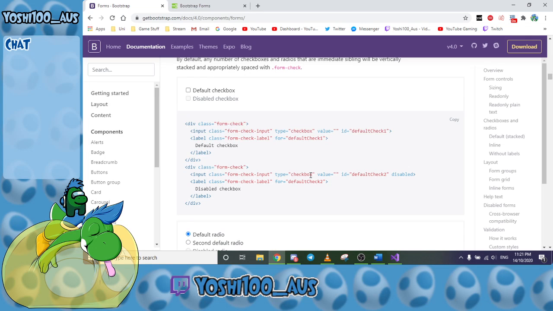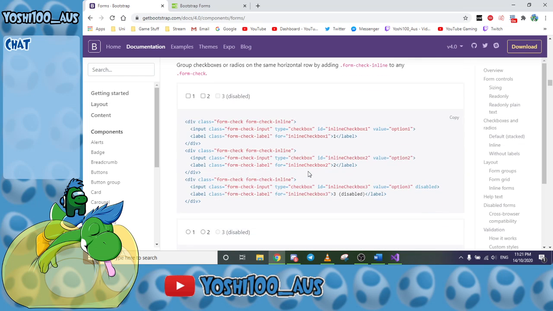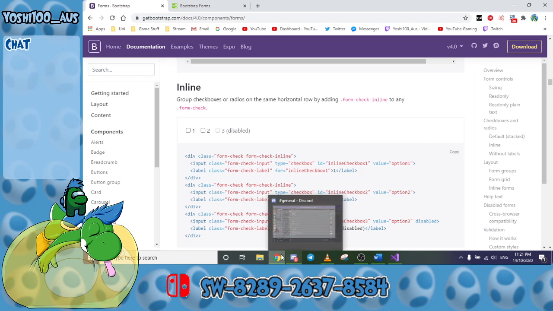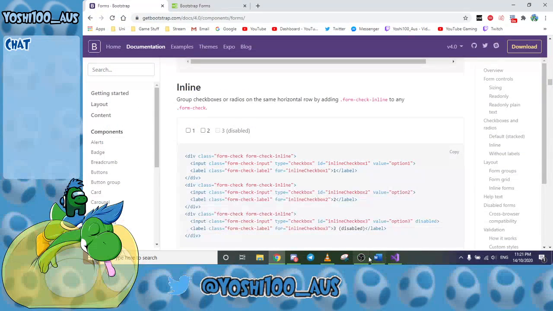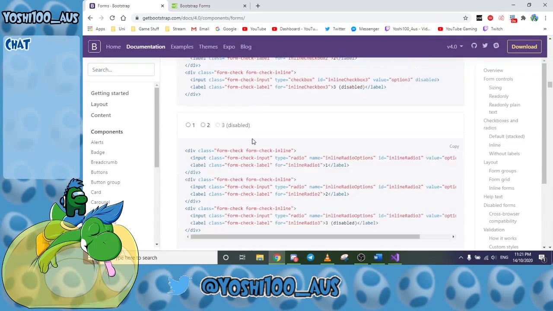Default checkbox, disabled checkbox. Bullying out of love, of course. Oh, this is how you do them in line. I think that was what the example wanted, right? Hold on. Where is it? They do want it in line. Okay, so that's useful as well.